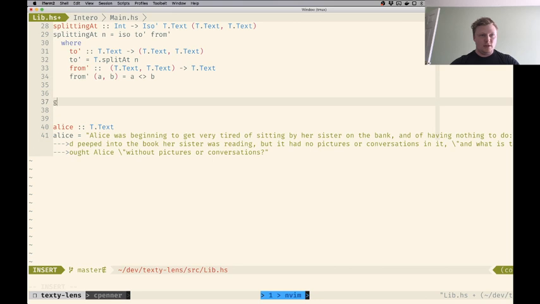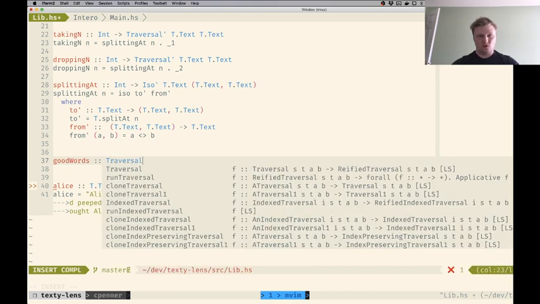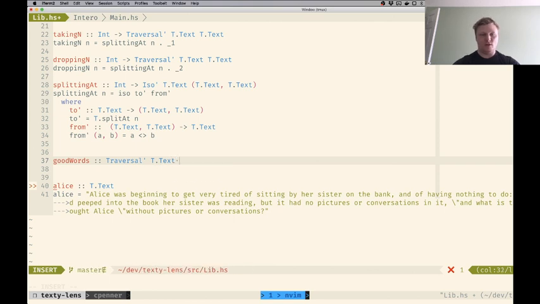Let's write good words, which does this right. I'm going to make this a traversal. What this is going to do is take in a text, go through and find all of the words in that text, split them on arbitrary white space, then focus each of those words so that we can edit it or reverse it or uppercase it or print it or whatever.